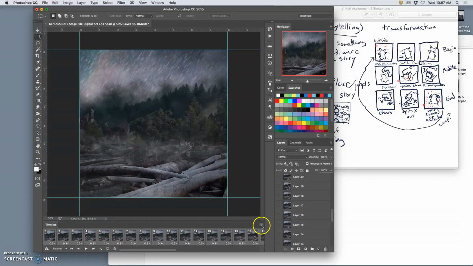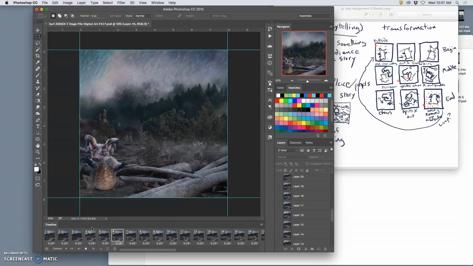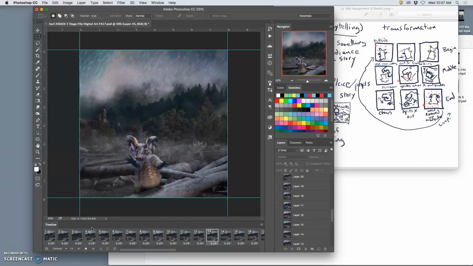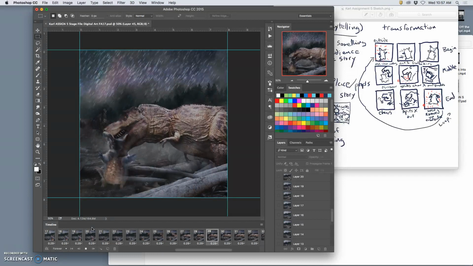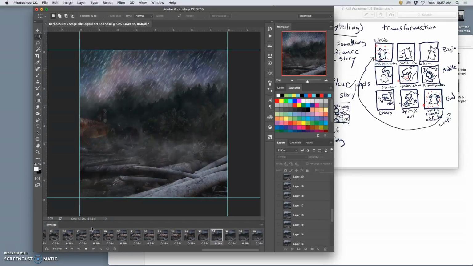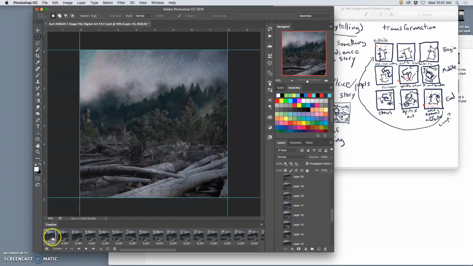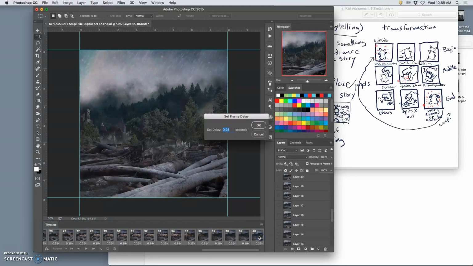But if I wanted to run a little faster, I can select all of them and say, instead of 0.3, let's do 0.25. And see that. Now it's all running a little bit faster. But maybe that's too fast. So if I think it's too fast, I can change it all to slower than 0.3.